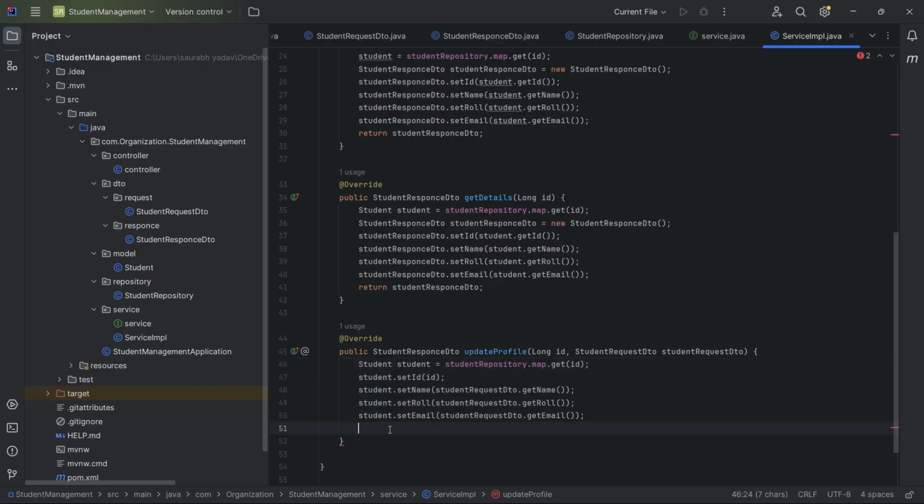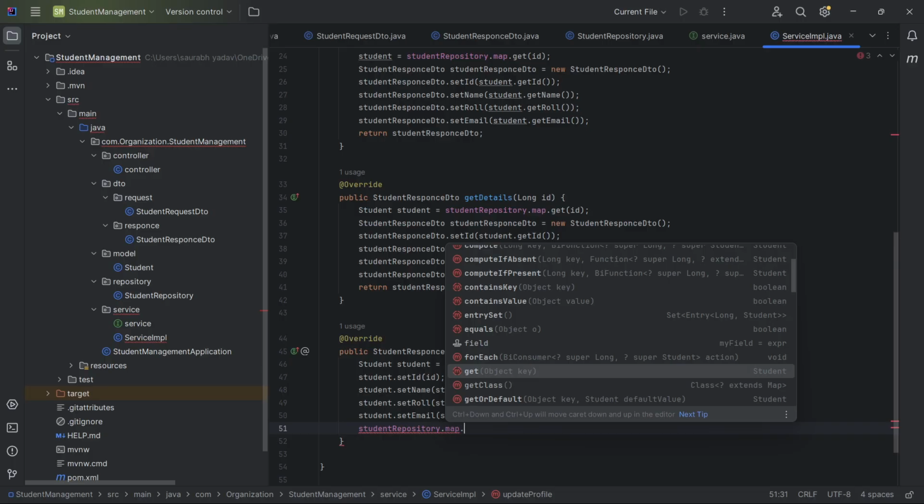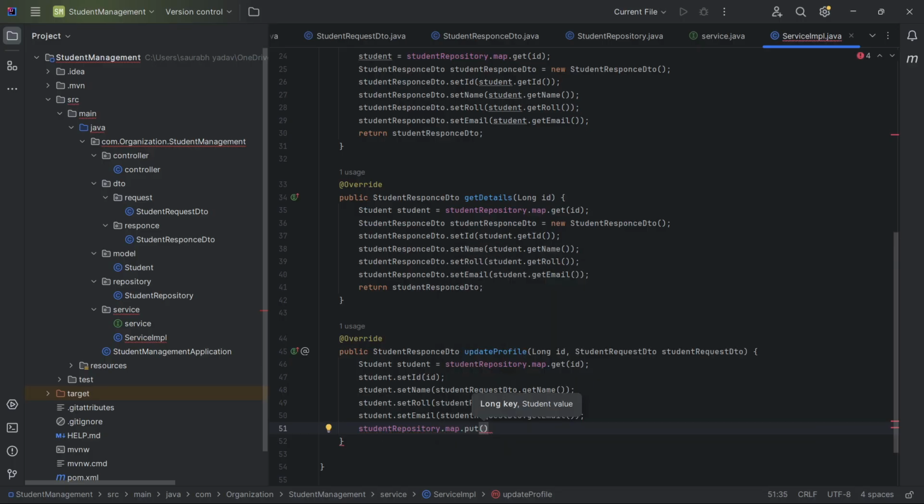Now we update our map using studentRepository.map.put, which takes two values: first is the ID provided by the user, and second is the student. So all the data sent by our user is saved inside the map.